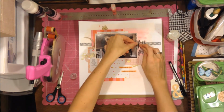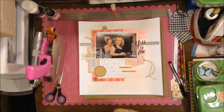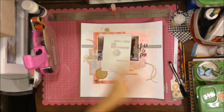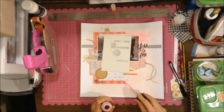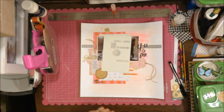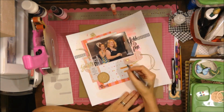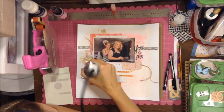But for a minute, I want to talk about the photo because this photo was taken of me and my mom at my brother and sister-in-law's wedding in August, the beginning of August. So I do want to give a shout out to the photographer who did this because this is a professional photographer and the picture is also professional. So I want to give her full credit, and she was an amazing photographer.